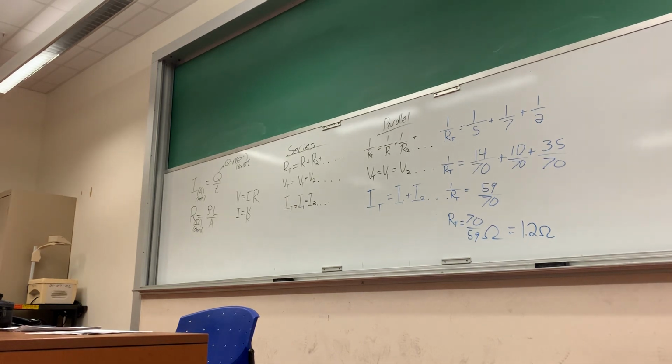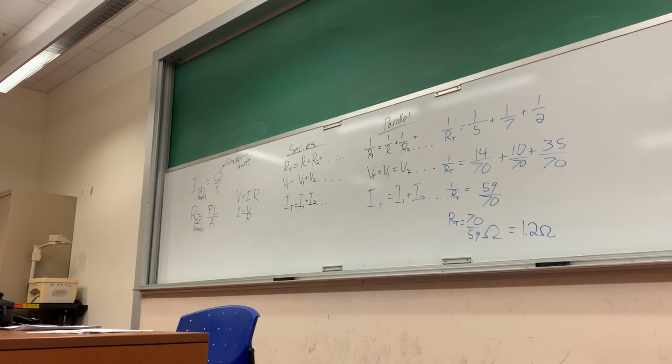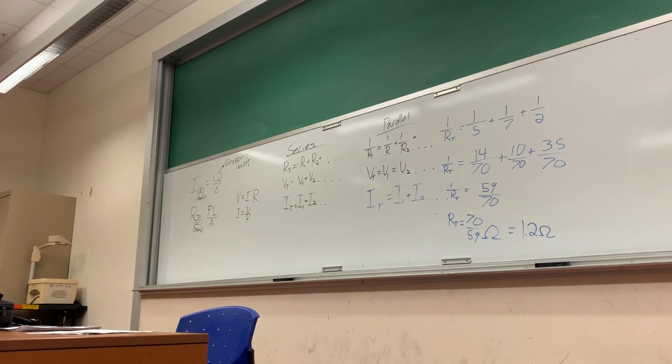What do they give us? They gave us all 3 resistors, which makes it easier when they start this way. And they give us the total voltage in the battery, 6 volts. So you search around a little bit, you check your formulas. This is a series circuit, 1 loop. So the first thing I would do is find our total. Add them up. We have 60 ohms as the total resistance.